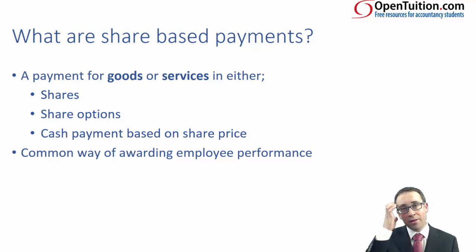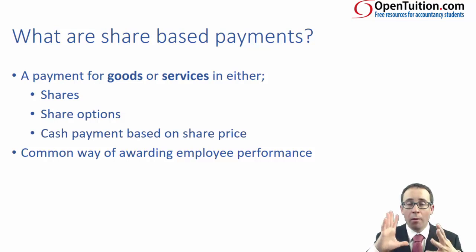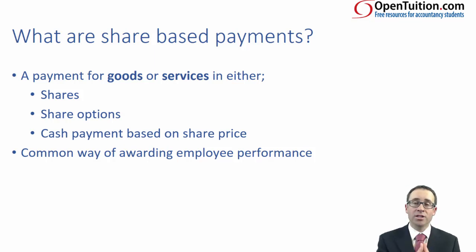So we'll give that option some value to the employee or to our supplier of the goods. And also, it could be that you actually pay cash, but the cash that you pay is based on the share price. Most of the time within the exam, although there could be the odd occasion otherwise, share-based payments are commonly used for rewarding your employees. Employees will be paid a basic salary or wage, they could get a bonus, they could have pensions, which we've seen in the last chapter. But on top of that, you could be rewarded with share-based payments, i.e. the option to buy shares at some point in the future, or you will get rewarded based upon the share price with a payment in cash. So the higher the share price, the higher the cash payment that you get.